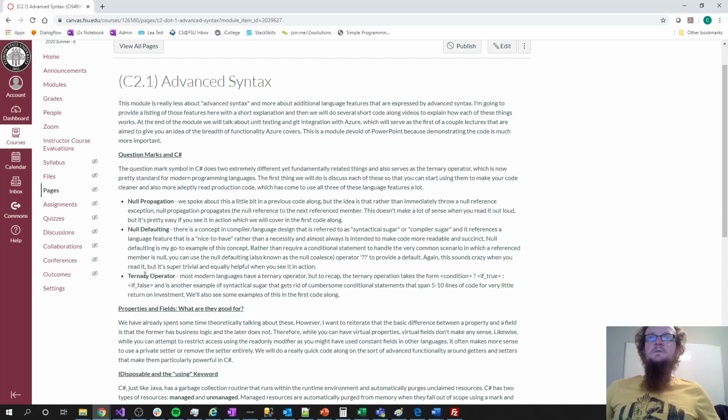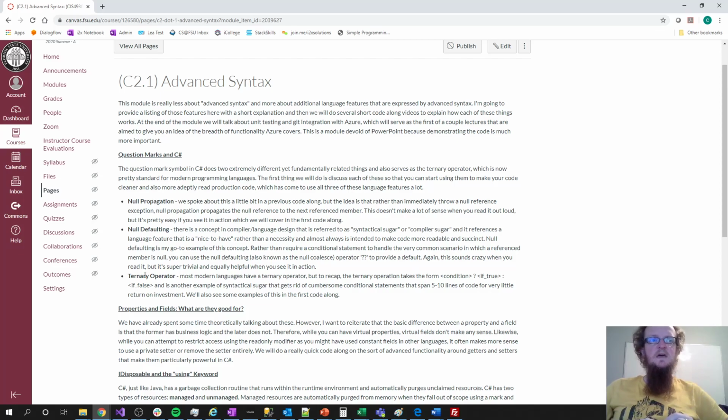So what we're going to do is talk about them side by side and look at some common use cases for them, so that hopefully you'll be able to use them to make your code cleaner and easier to read, and B, you'll be able to actually read some production code and understand what has happened in the past.